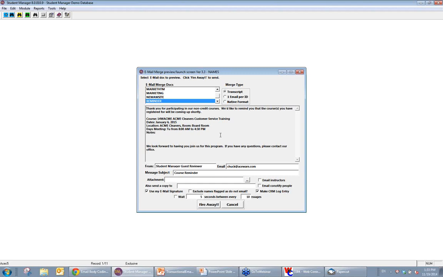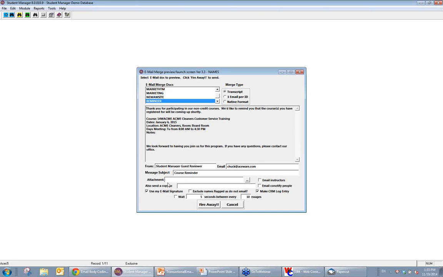It doesn't have to be different. You might want it to be different. You probably want it to say, course reminder, this is to remind you, that's probably helpful. Again, in this one, you could put more location information. Maybe you've added a location and it wasn't there before. This is a great opportunity.